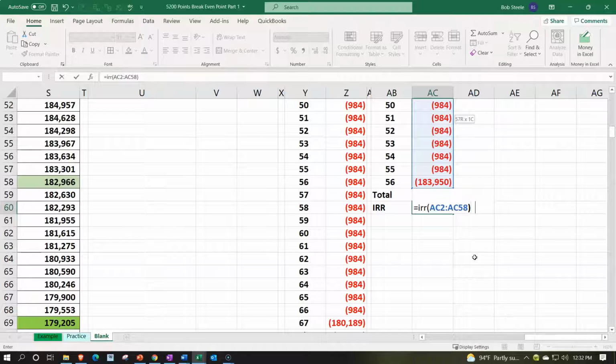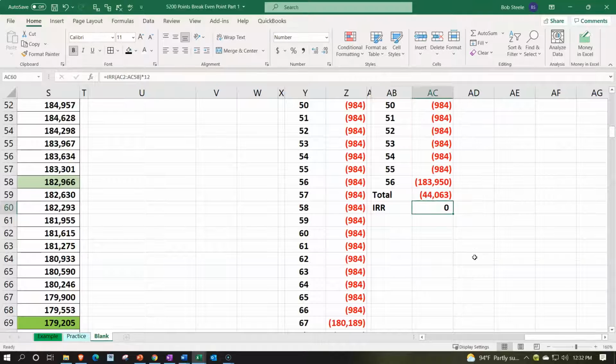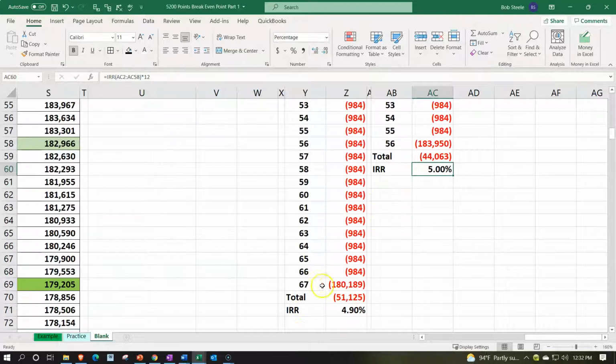We're going to take that and multiply it times 12 to get the yearly amount, add percent, number group percent, couple decimals. So that's closer to 5%, which seems, from a cash flow time value of money standpoint, to be possibly a little bit more accurate than the 67. Of course, to get there, you got to do some trial and error to figure out this IRR. So it would be around this point. And then you kind of look up here.